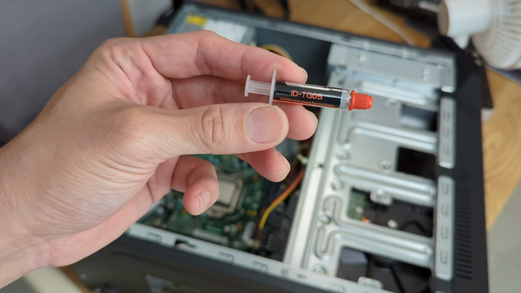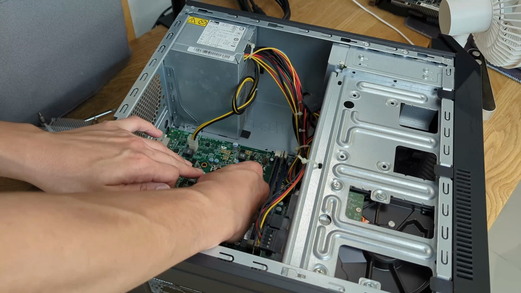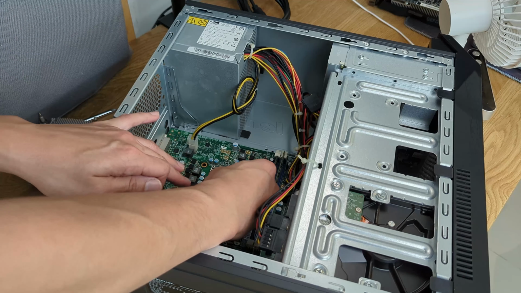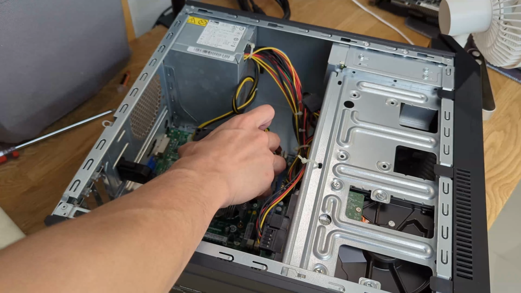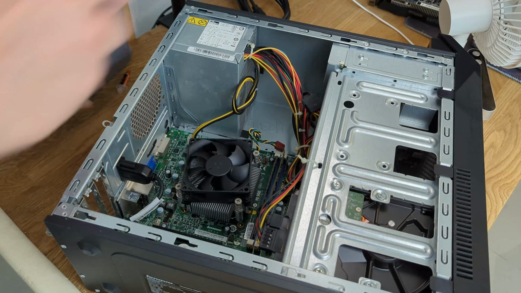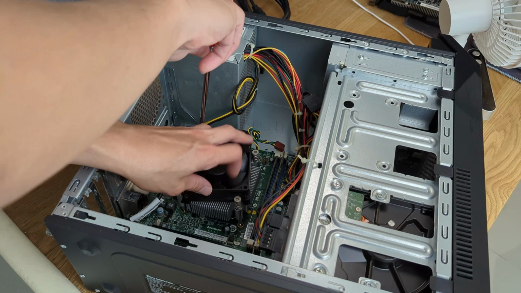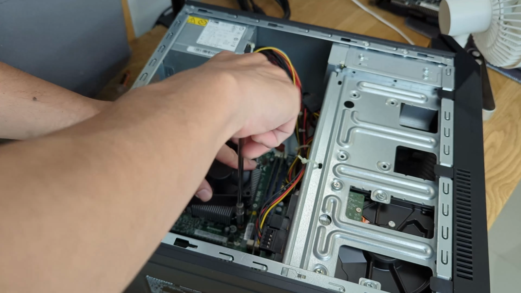It's the ID-TG05. Just a pea size, yeah, should be enough. And we smash this guy in, boom, like so. Line it up, screw it at 4 corners with equal pressure each time in a zigzag pattern, cross pattern, more like that.